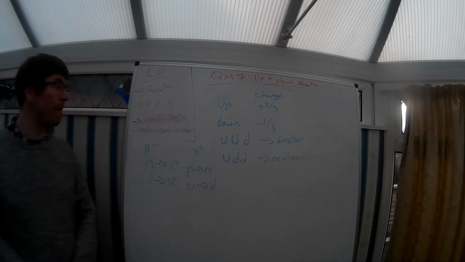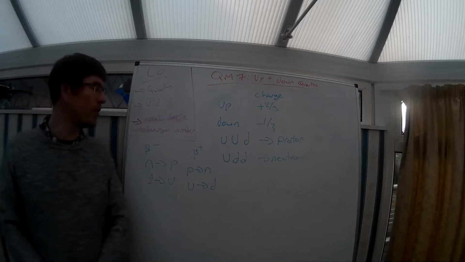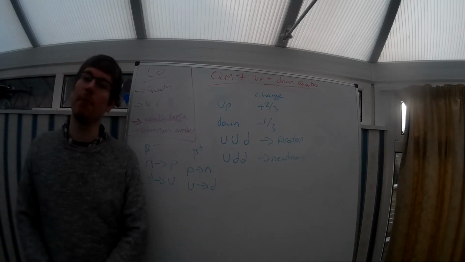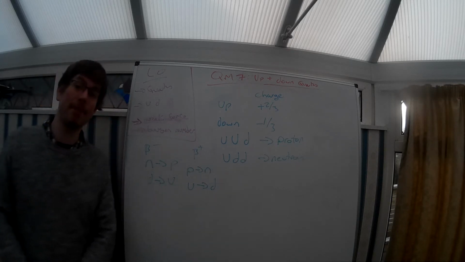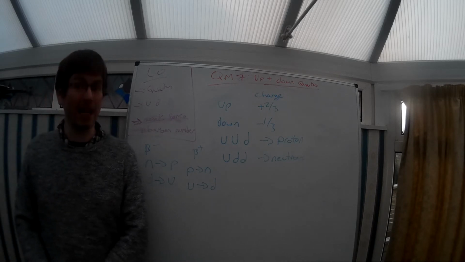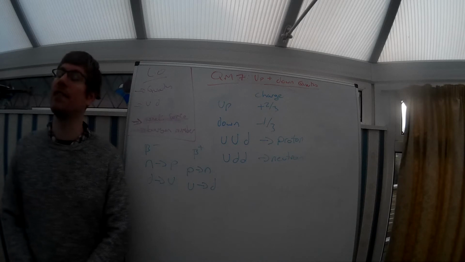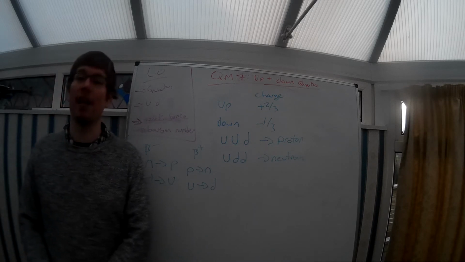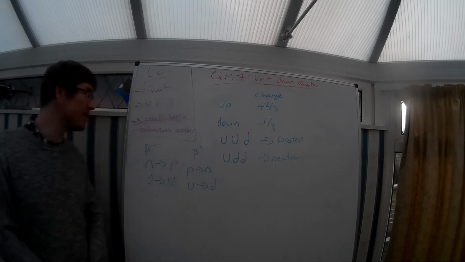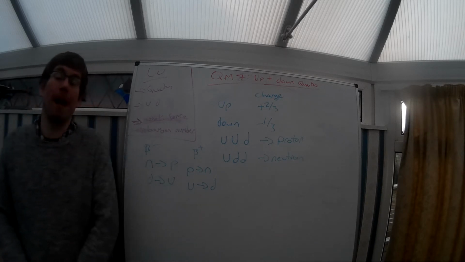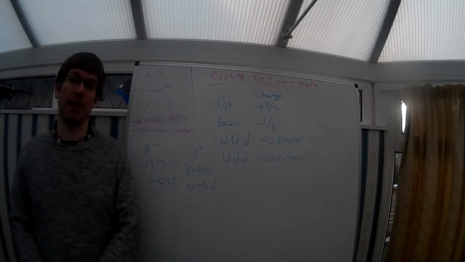Now, there's one more thing I want to touch on today, which is something called baryon number. We talked a couple of lessons ago about lepton number and how that is always conserved. And remember, the electron-lepton number is conserved separately to the muon-lepton number or whatever other lepton number. Now, baryons are not so strict. There is just a thing called baryon number, and it's always conserved.